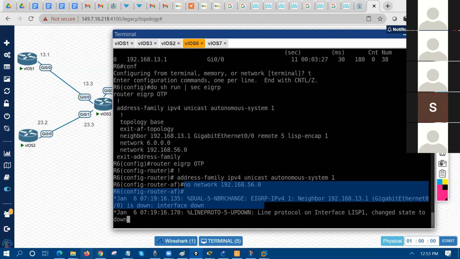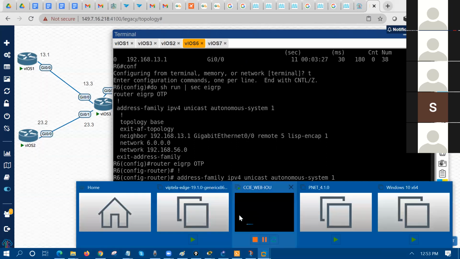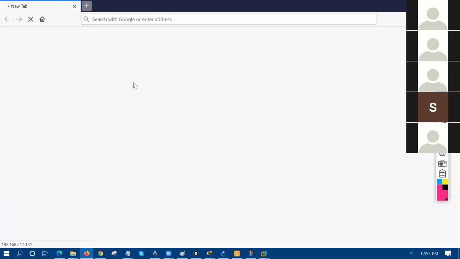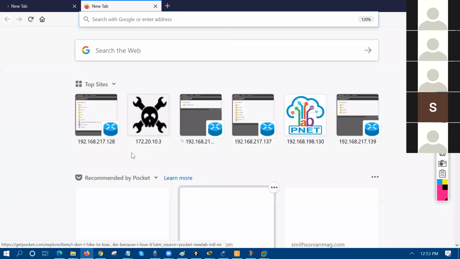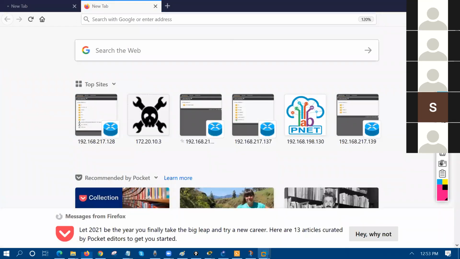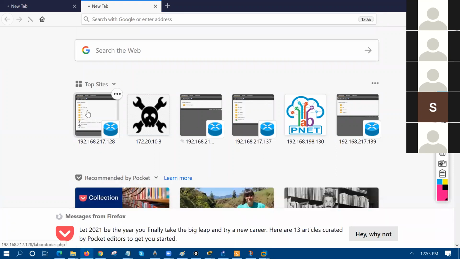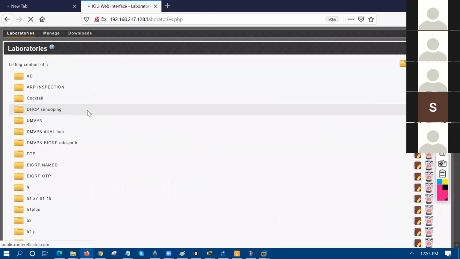So if you just have a look, where's the name here? Take some time. I'll do one thing. I have a lab configured in this one as well, so EIGRP over the top.